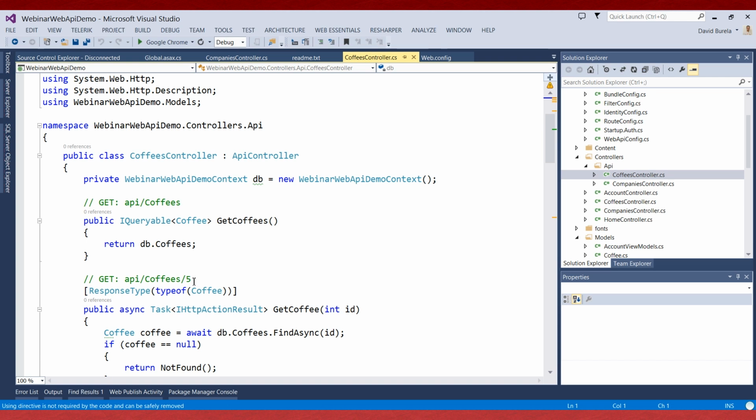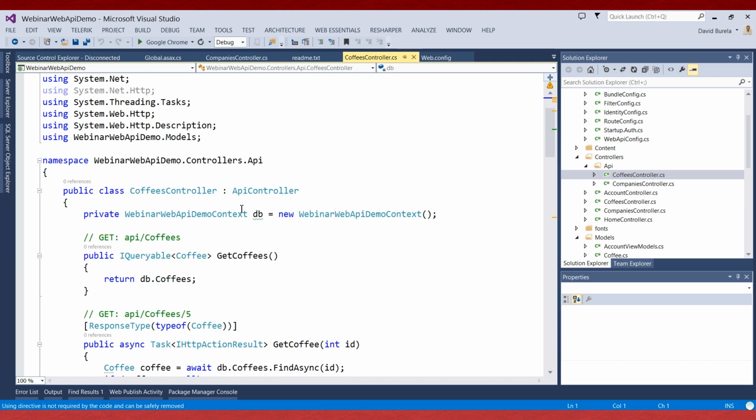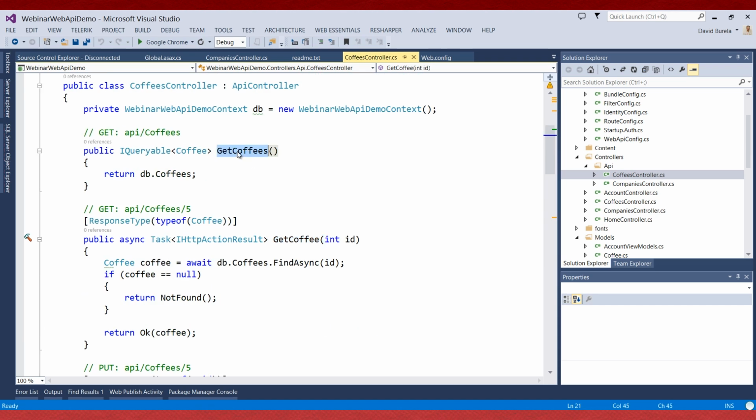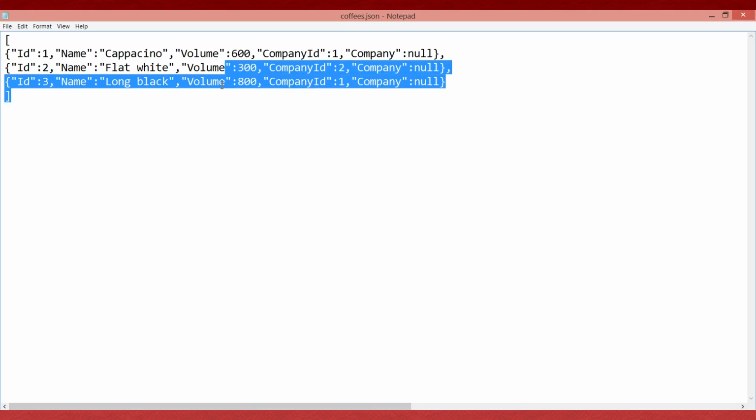If we have a look at our Coffees controller, it looks very similar to our MVC controller. We've got something called something controller, Coffees controller, and then inside it we have a bunch of action methods. We've got get coffees, which retrieves all coffees, which is what we're seeing here in our JSON file of results.